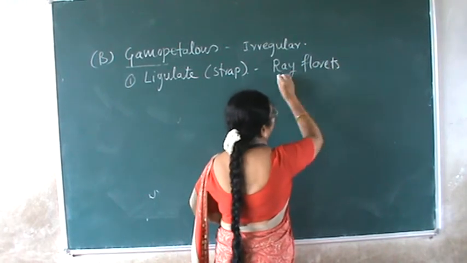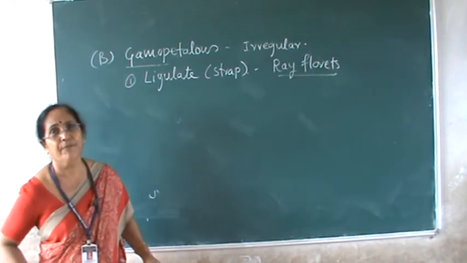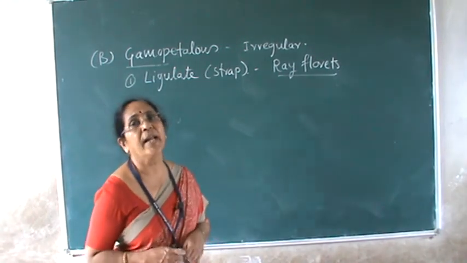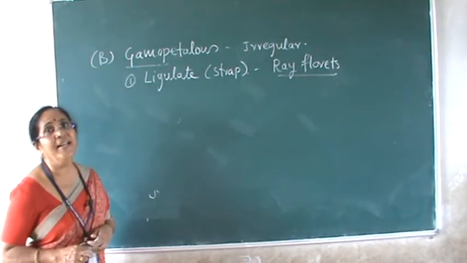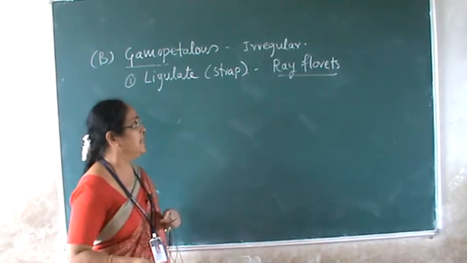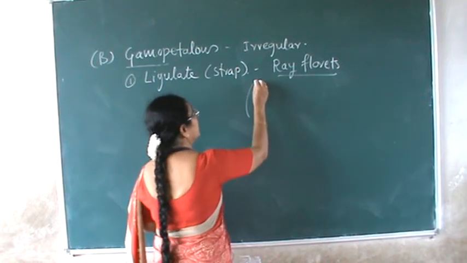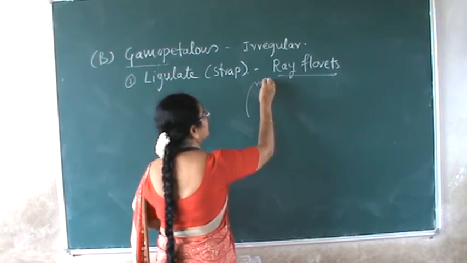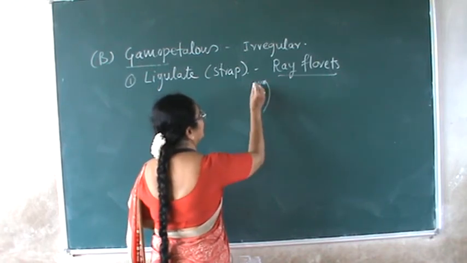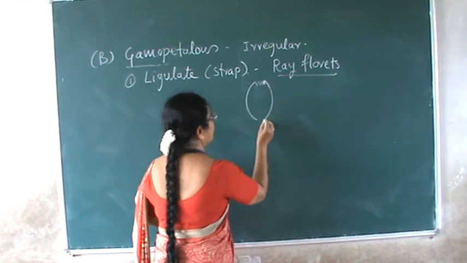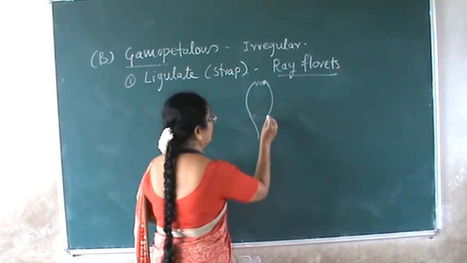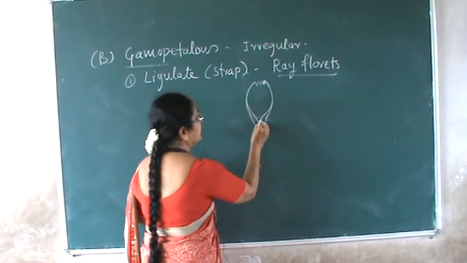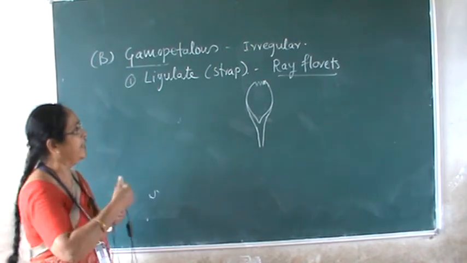In the previous class you have come across this also, disc florets and ray florets. The peripheral flowers of sunflower family members are called as the ray florets of sunflower. Generally the corolla may be made up of 3 or 5 petals. They are fused. Suppose if these are the 5 petals, tips, we can count the number of petals in the corolla here. It extends further into a tubular extension, having a slit on one side.